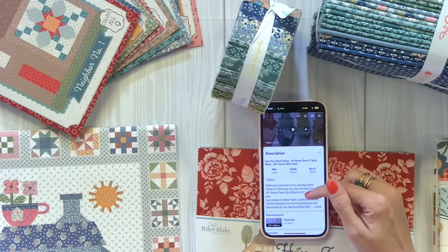That's one question. I'm making the hometown table topper. Do you use regular batting? That's one question, and I'll ask the second question after you answer that. Okay, I use 80/20 batting. Yeah, and it's thin. It's not thick because I like the thinner batting. And for beds, it keeps you just as warm. It's not like the batting that we used to have to use, but I use 80/20, and by 80/20 I mean 80% cotton and 20% polyester. Sometimes I'll use 100% cotton for table runners or things like that. If you use 100% cotton for a quilt, it's very heavy if you're hanging it on the wall, but I like how nice and flat it is, so often for table runners or placemats or things like that that I want to lie very flat.